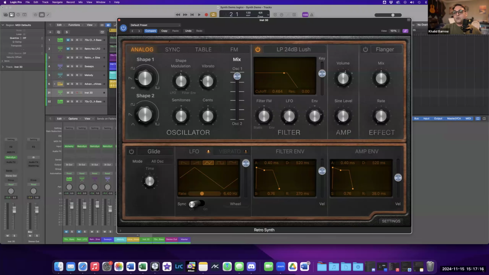All right. So the point is, different shapes give you different kinds of buzzes. That's what it comes down to. And when you layer things on, it creates a thicker sound or more complex sound, because that's what we're trying to do. We're trying to go from a simple voltage sine wave and then build on that with different shapes and different types of modulation to make something more musical, more exciting and interesting.